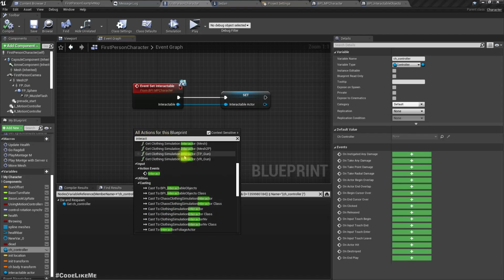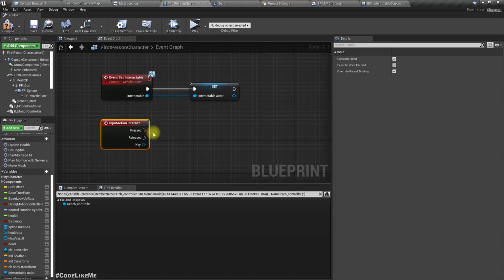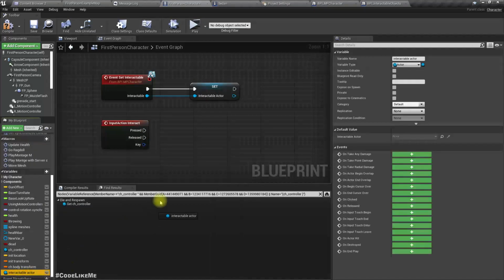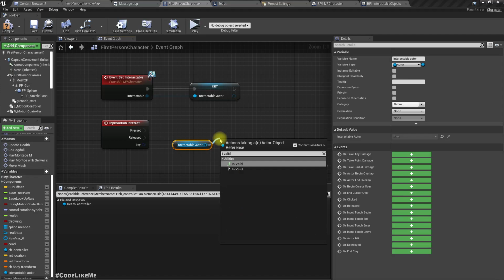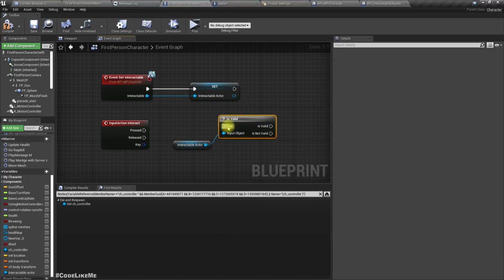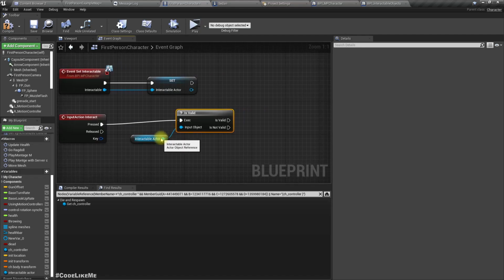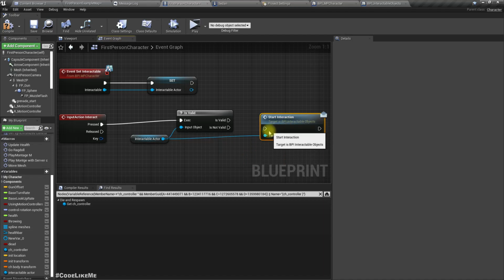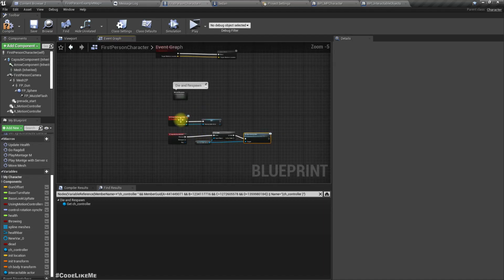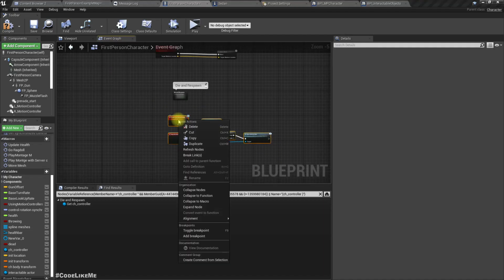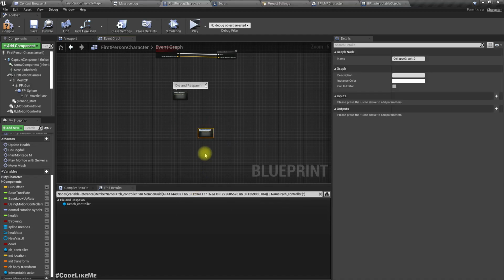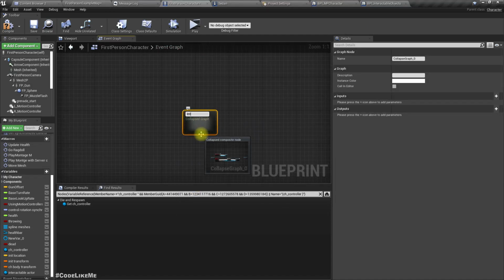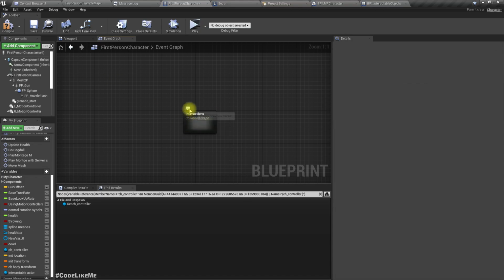Where is the input action? Okay, here. When I press interact, if I have a valid interactable object, I will call start interaction on that object. I'll collapse this part to a node, interactions.